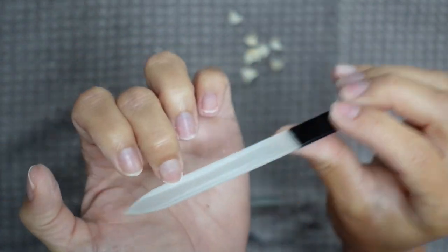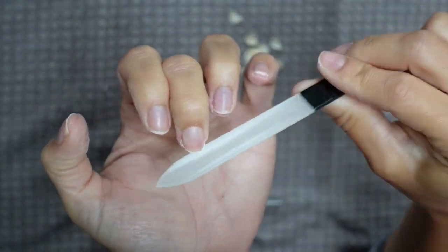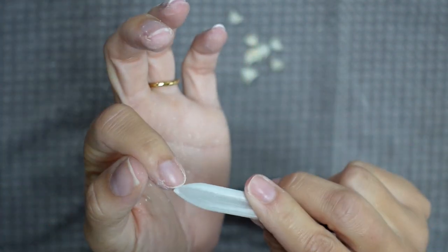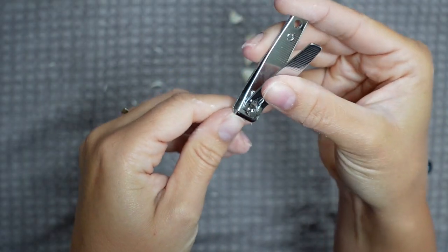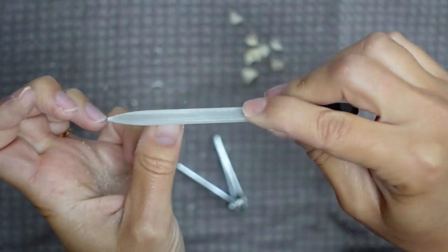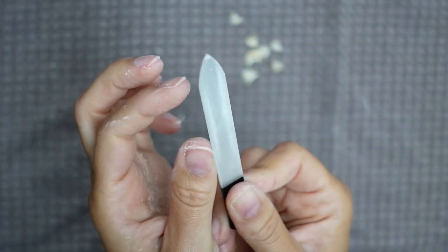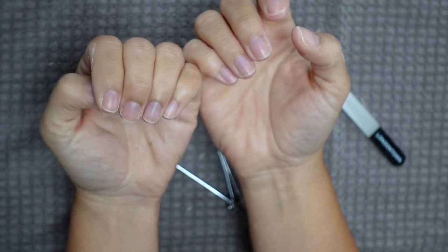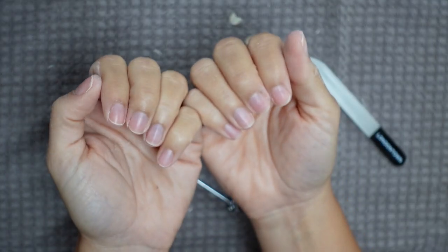I have to say I'm excited for short nails in the fall because I love darker colors on shorter nails — it's my favorite look. Dark colors on short nails really pop; they look so clean and classy. It'll be fun wearing some of those bordeaux's, eggplants, browns, and rich deep reds. I'm also using the top of the glass file as I go to remove any dust or shavings from the filing that collect under the nail. Working our way to the very last thumb. Here they are — all clipped, all filed. I cannot believe these are my hands.